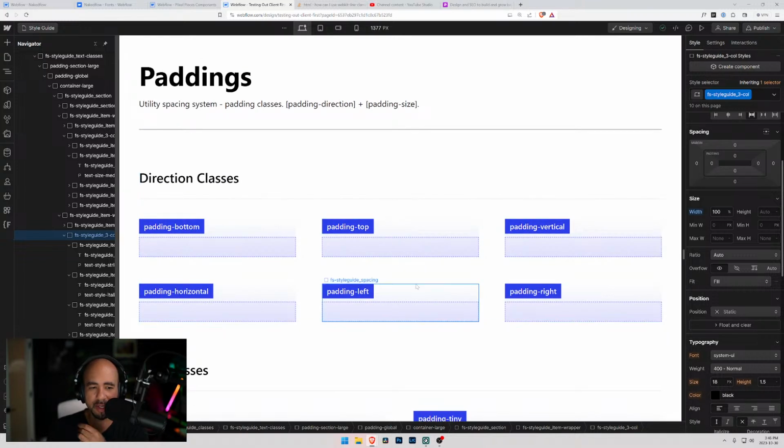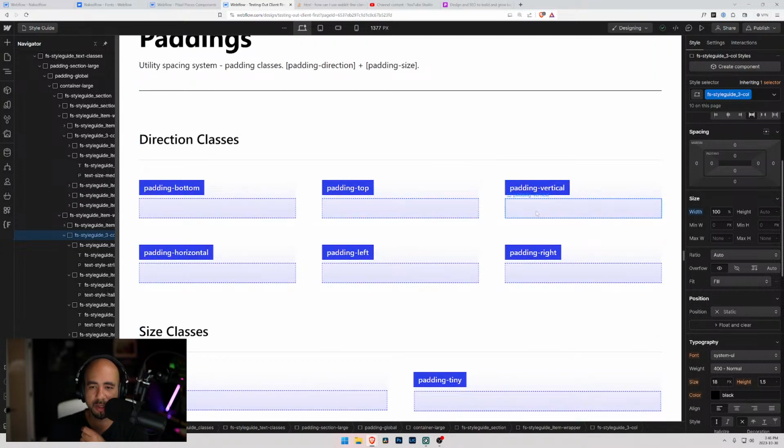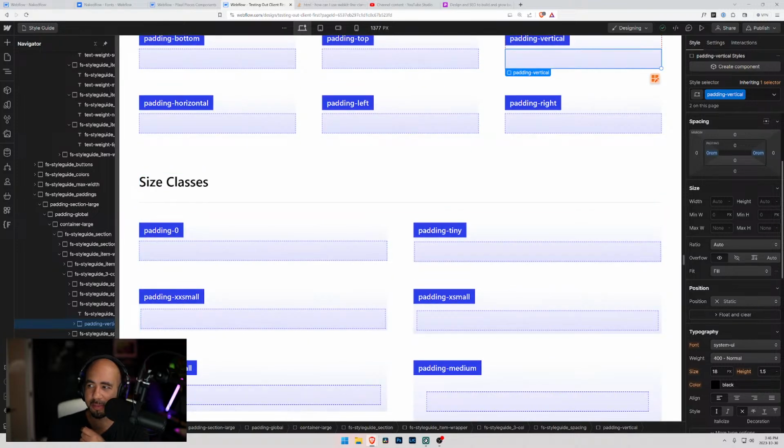Bottom, top, left, right, and padding if you want it. Okay, so I guess this one you add the padding if it's going to be in the bottom, top, and then you add the actual size and where you want the padding to be. Yeah, I guess that can be useful. But man, oh man.